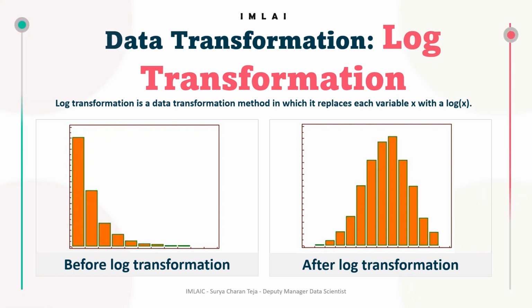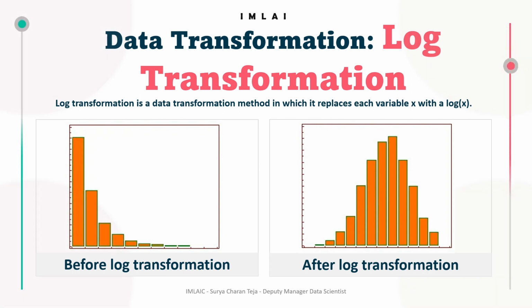The important caveat to remember is that the original data, whichever you want to do the log transformation on, has to follow approximately a log normal distribution like this. Otherwise, log transformation won't work, as you see on the screen. Okay, remember that caveat. So before the log transformation, this is the log normal distribution data, and after the log transformation.